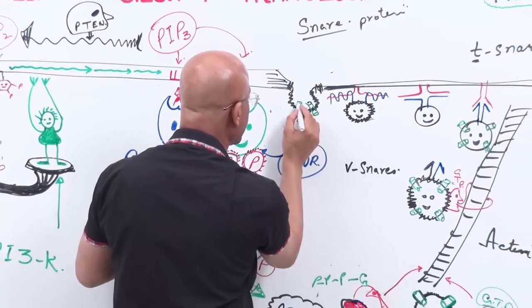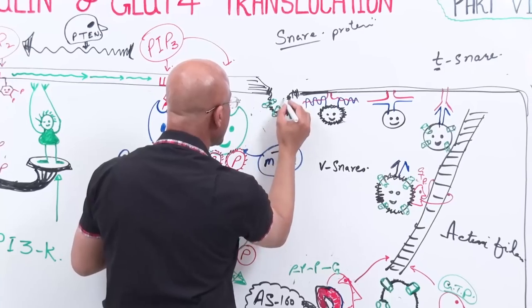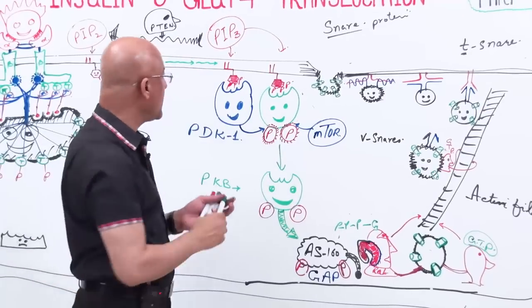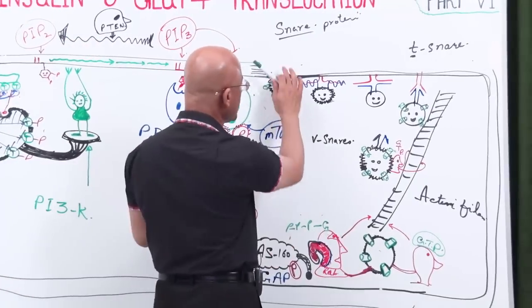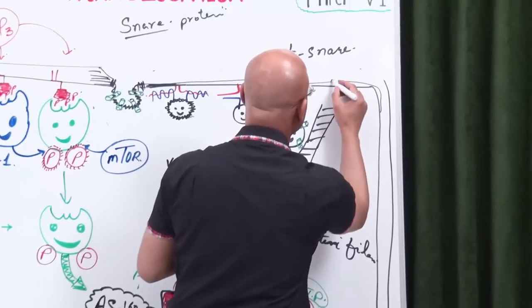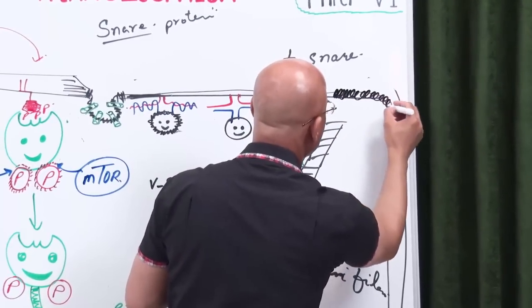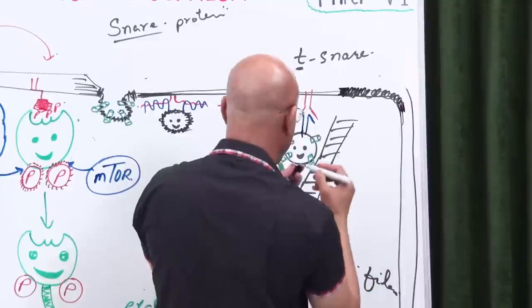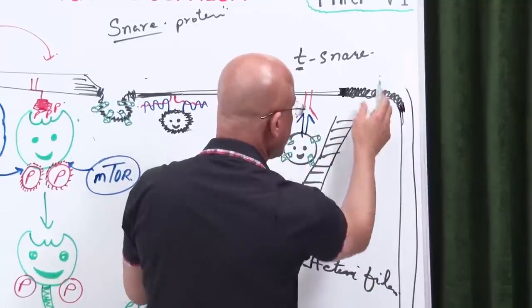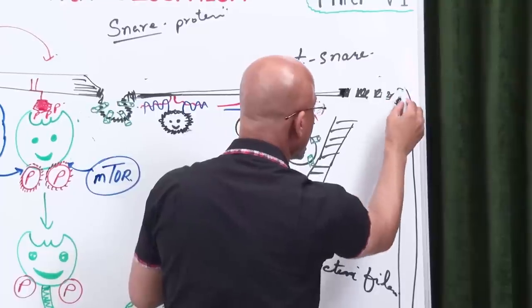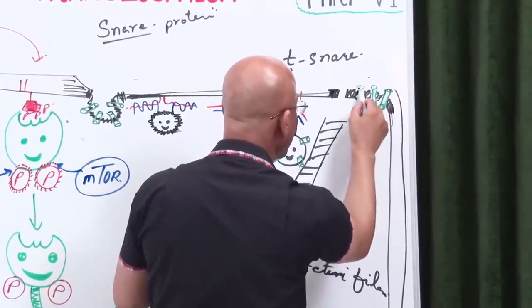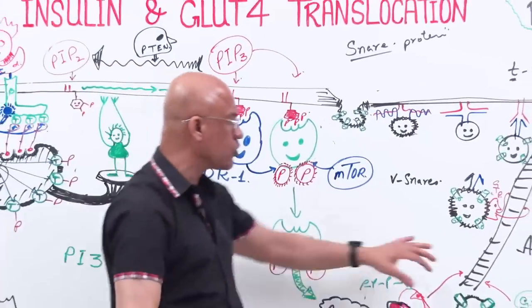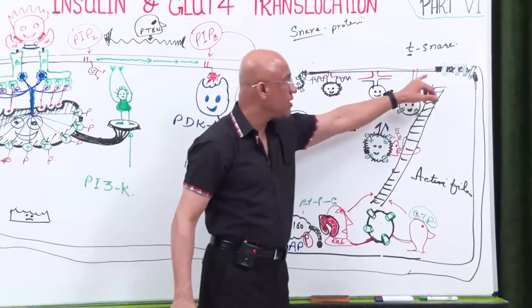When this membrane, vesicular membrane, fuses with the target membrane and then it stretches, you will see that GLUT4 will be incorporated in the cell membrane. This patch of vesicular membrane fits into cell membrane, and eventually what you will see, that once it is fitting there, what is this membrane patch? Vesicular. Is that right? And here was the junction with the normal protein. And this target vesicular membrane, which eventually fused here, it is having, what are these? GLUT4. And now we say GLUT4 transporters are translocated from intracytosolic position to the cell membrane.